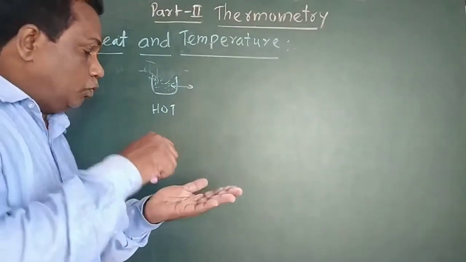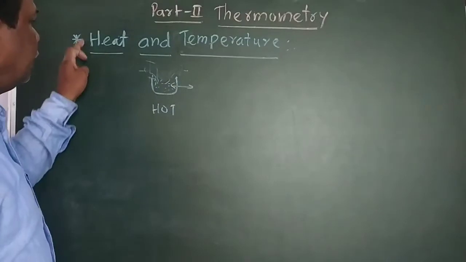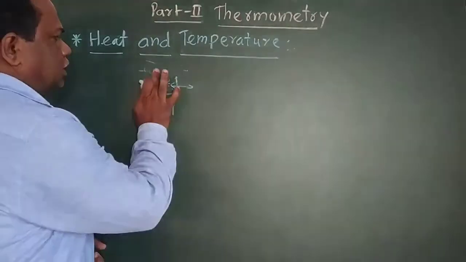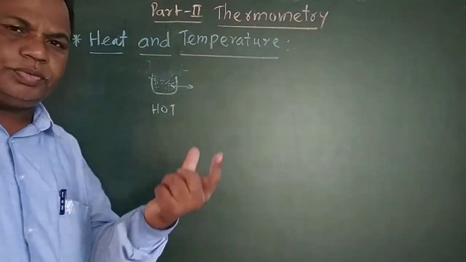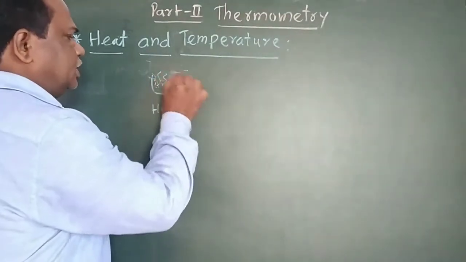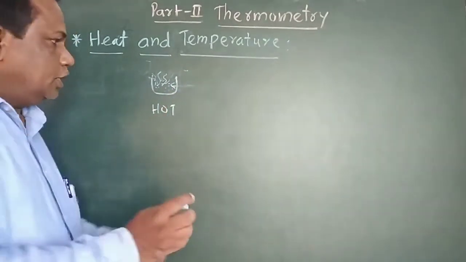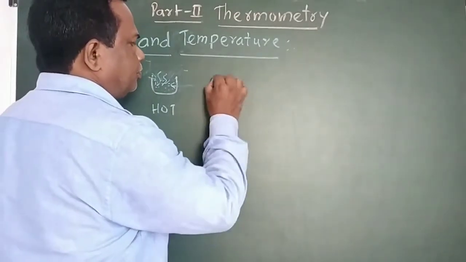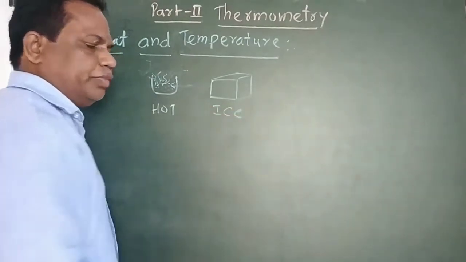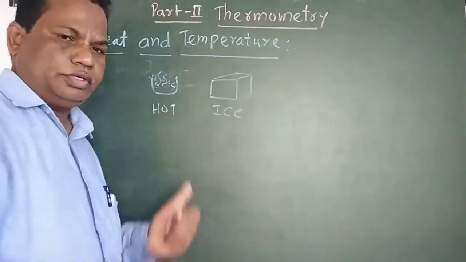So what we feel is the proportional amount of heat energy. We know that this cup, that is the system, a cup of tea, is a thermodynamic system. This thermodynamic system has a higher temperature than its surrounding. That means it feels hot. If we take a cube of ice, then this cube of ice is at a very low temperature compared to the atmosphere. That means it feels very cold.